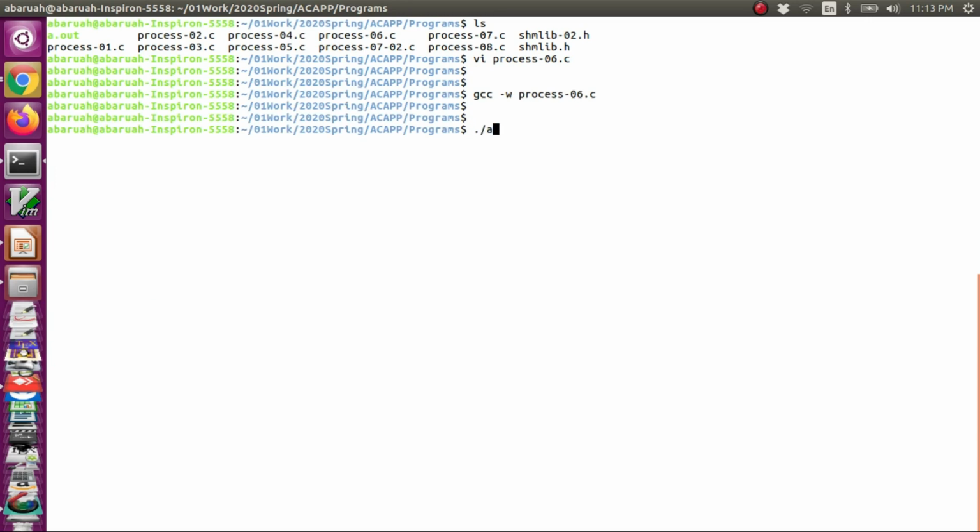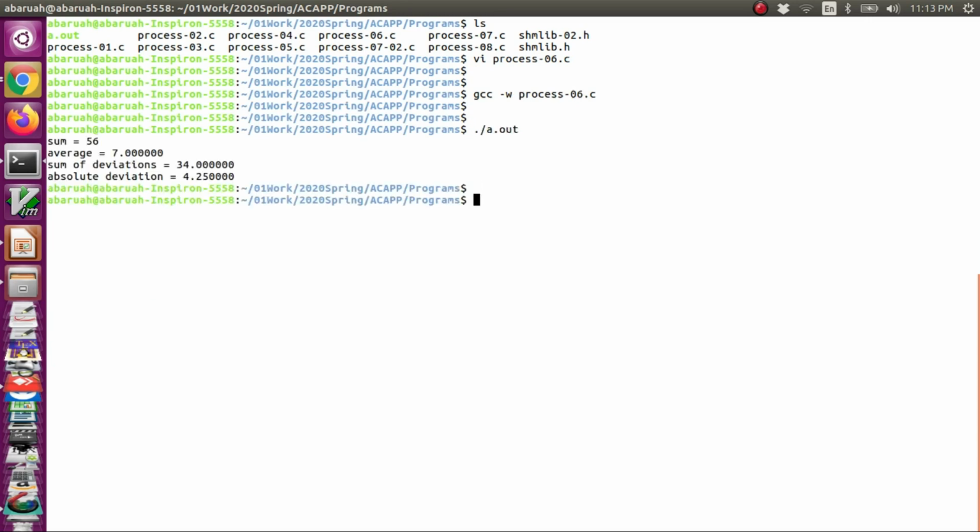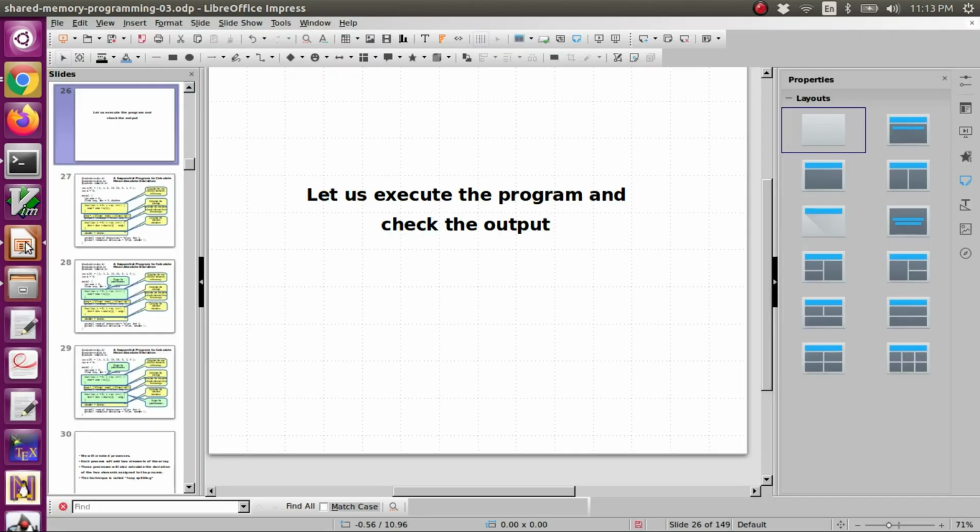And as we run this program, we see that it's calculating the sum as 56, the average is 7, the sum of deviation is 34, and the mean absolute deviation is 4.25. So this is the sequential program.